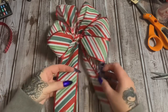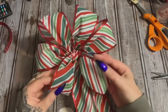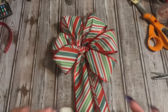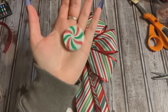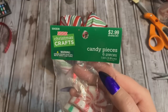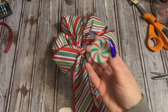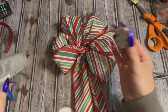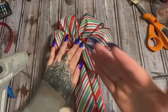All right, I'm going to call that done for now. I've still got just a little bit more fluffing up to do. But what I like about this bow is it gives you this nice big flat center. And y'all know I love gluing on embellishments and adding a little extra something to my bows. So what I have here is a little piece of plastic candy. It comes in a pack like this. I got this from Hobby Lobby. And what I'm going to do is just glue that down in the center of the bow. Like so. Like I said, it gives you this wonderfully flat center.